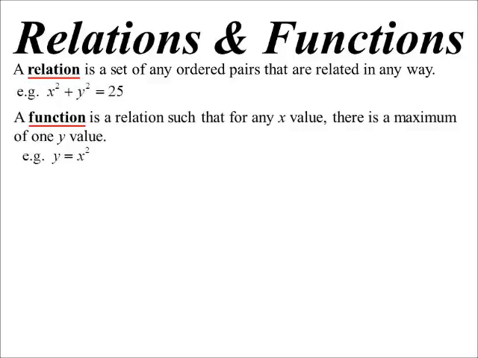A function is a very special type of relation. It's one where the x and the y values have what's called a one-to-one relationship. So for every x value, there's a maximum of one y value. Now there might be none, such as with the hyperbola, where at x equals 0 there does not exist a y value. That's fine. A maximum of one value. And that's what we call a function. So y equals x squared, our parabola, would be a function. Doesn't matter which x value you pick, there's only one y value you could read off that graph.